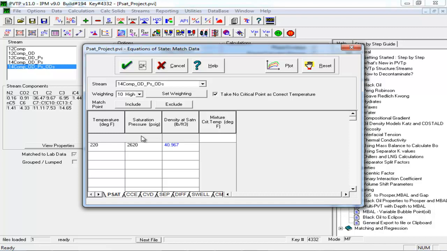So in your term project, it's better to enter the lab data at your second step, before doing anything, before trying to match. That will help you when you are going to copy those. When you have a problem, you don't need to enter lab data again at each step. So enter everything here at the first fluid model. Then you will try to match Psat in this step, and CCE, DLE, and so on. This is just to save your time. Is there any question?